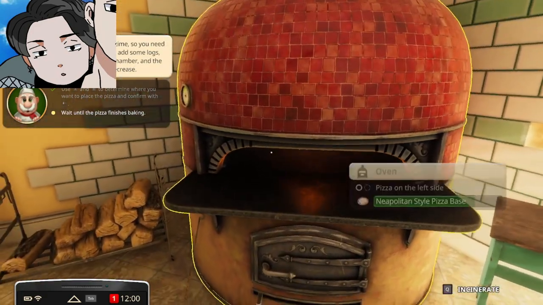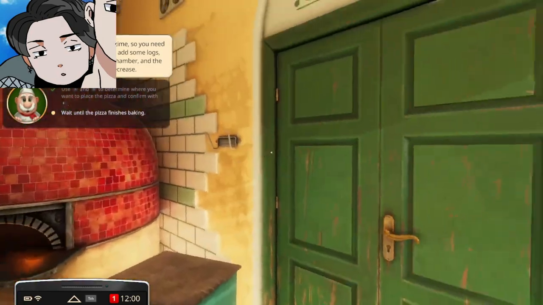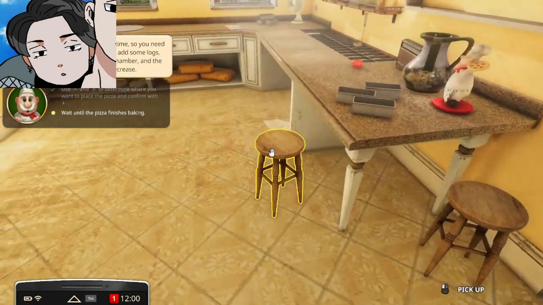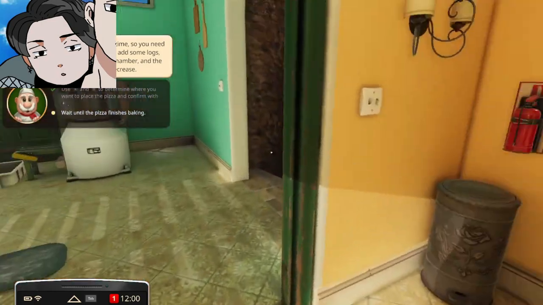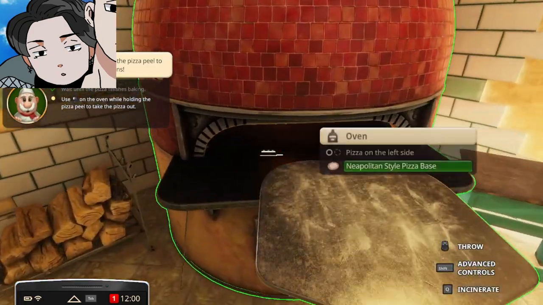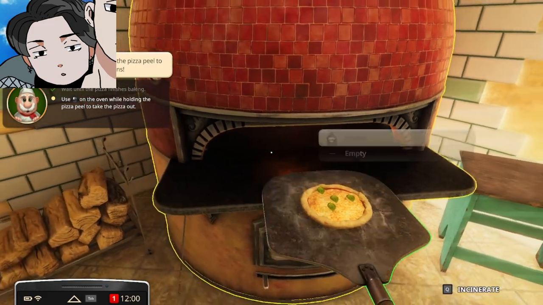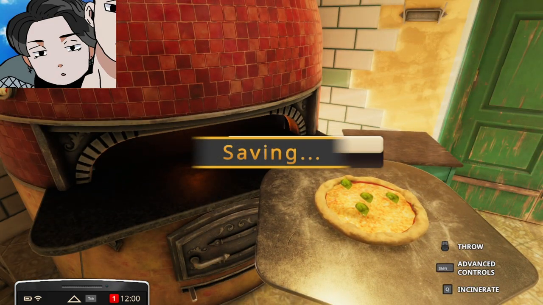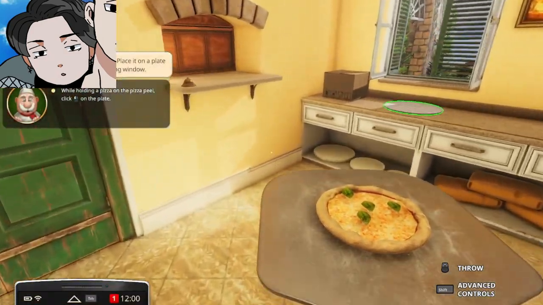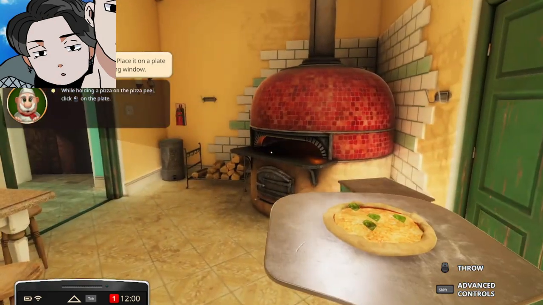Wait, is my pizza done yet? Oh, it's almost done. But why is my... Wait, where is the peel? Okay, I will take another one. Oh, it's here. We need to take out the pizza? Come here. Okay. Oh, dude, it looks cool though. It looks delicious. The decoration is so bad, but hope you guys like it.